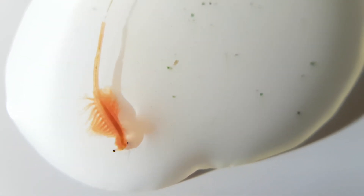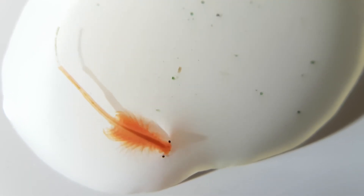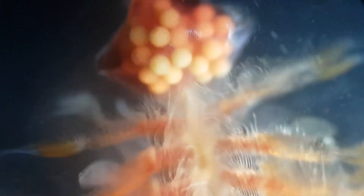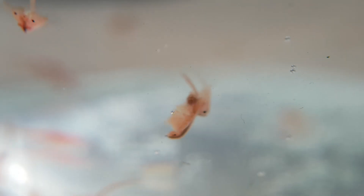Adult Artemia can live in good conditions for several months, and the female produces a new batch of eggs every five days. Per batch or reproductive cycle, from 50 to 200 cysts or nauplii are produced. Brine shrimp can reproduce sexually or parthenogenetically, where females do not mate with males and their offspring consist almost exclusively of females and, on rare occasions, males. Artemia can reproduce by two modes, involving either nauplius or cyst production, depending on the prevailing ecological conditions.